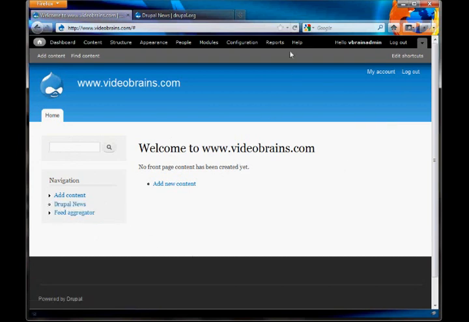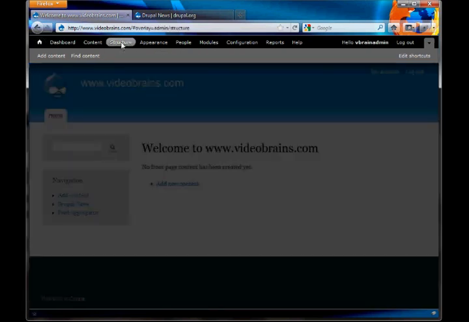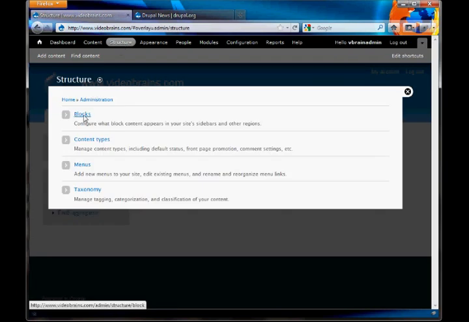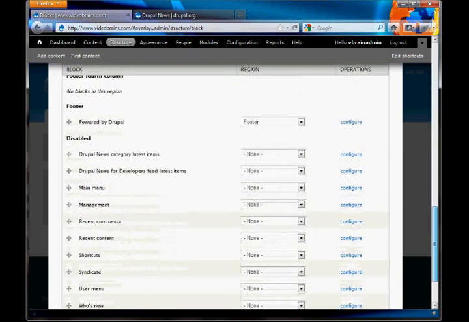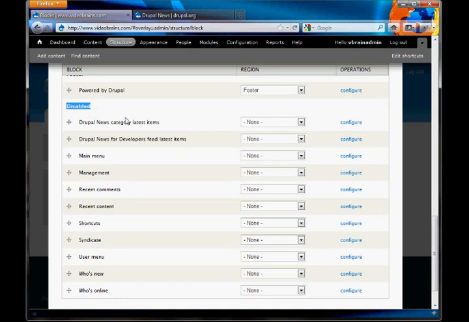As you can see, nothing has changed on this web page. I can hit refresh, and nothing has changed. Now that I have that feed, I need to add a block to my layout. The way we do that is we click on Structure up in the top menu, then click on Blocks, and scroll down to the area that says Disabled. This is the area where all new blocks, all new items that we add to Drupal, are going to display until we assign them to a region or a zone in our layout.